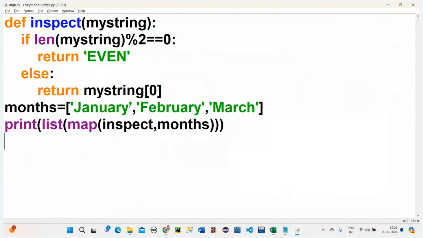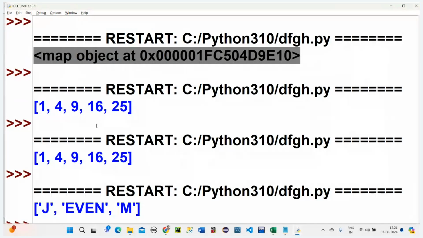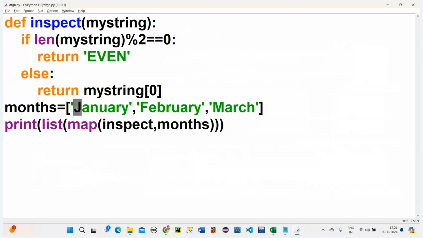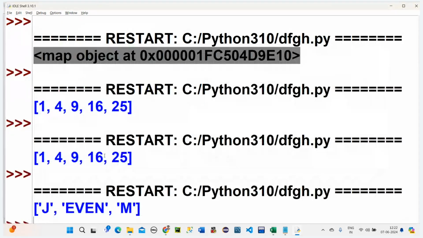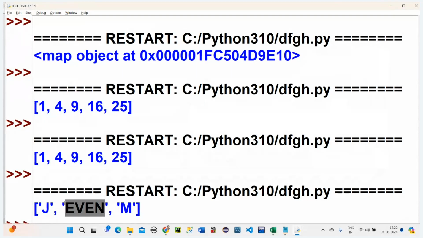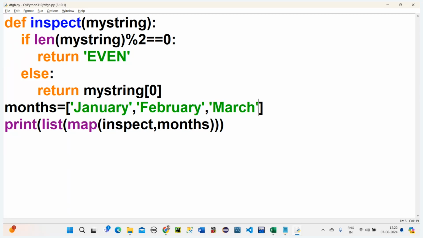See here, January, odd or even? It is odd, so we get 0, the first character. And February is even: 1 2 3 4 5 6, so even came here. And March is an odd number.